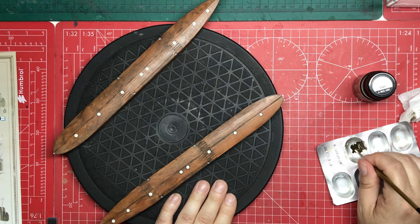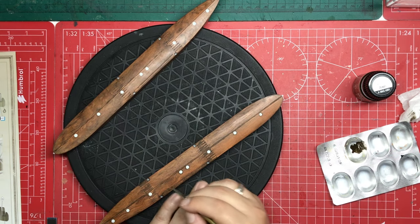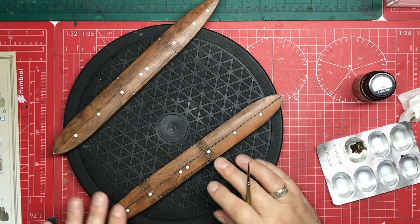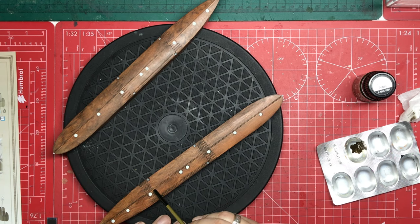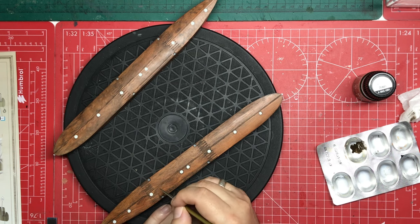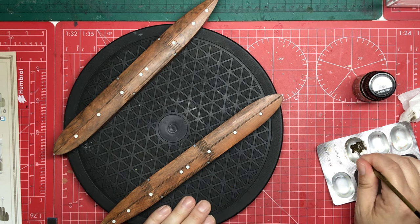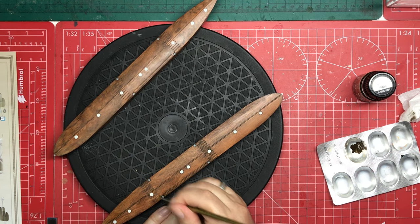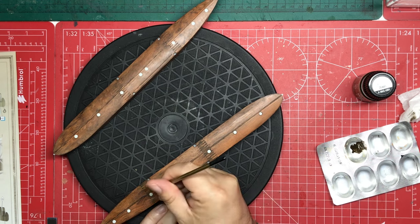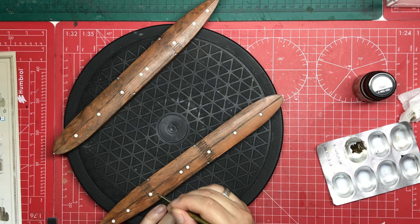The other thing that's helpful about putting this wash on is when we've done the oil brush part of the woodwork, it's very difficult to get right into the edges of these ridges. So you can see there's little pale areas where the oil's not quite got in with the brush. And putting this wash in just ties it all together, and I can take the opportunity to darken those little areas where we couldn't quite get in. And you can see that just ties it all in nicely then.